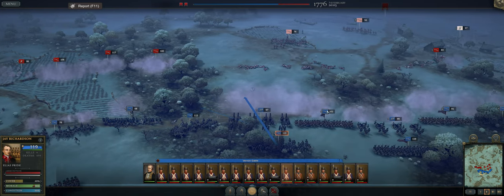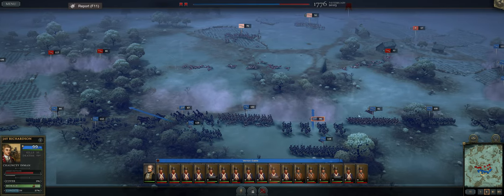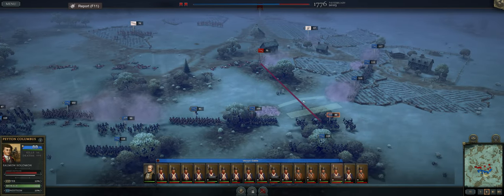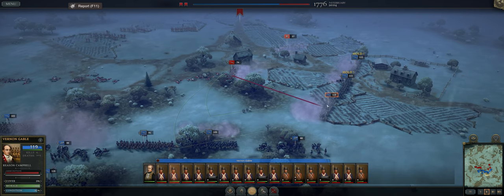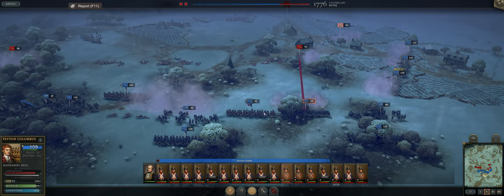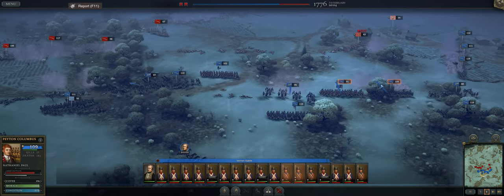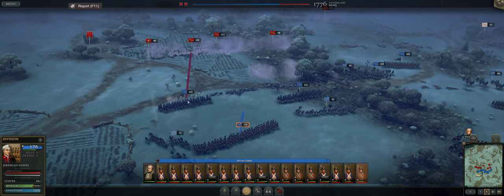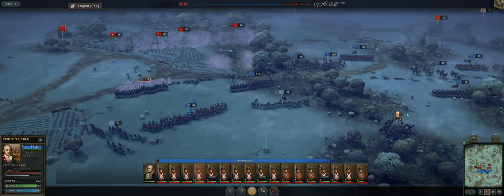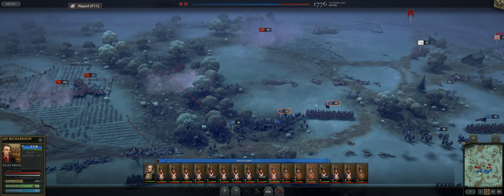So I'm going to push you guys up, and then I'm going to push this artillery forward and push this artillery forward and really try to get this under control. And then you guys will shift up also. Oh man, we have some guys that are actually retreating. Let's move Quicksilver over here. We need to form up on our artillery.